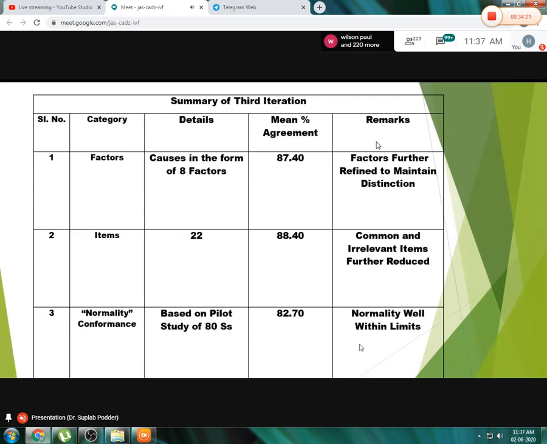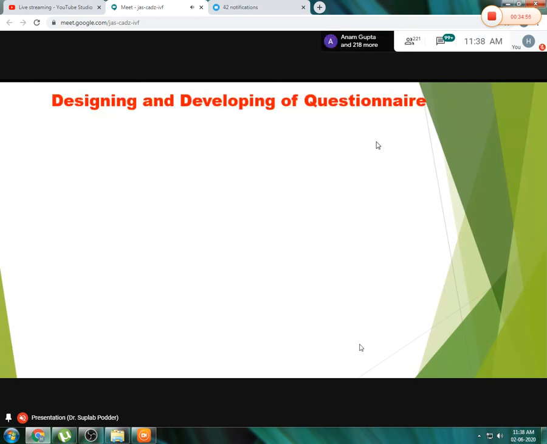When I visited those people the third time, they gave their ideas and finalized only the factors they had understood, which were repeated in the first iteration, second iteration, and even the third iteration, where out of the factors, the different areas or items I got were 22. So this is the way I filtered and finalized the factors that influence outsourcing with expert opinion. Next, we can go for designing and developing the questionnaire.